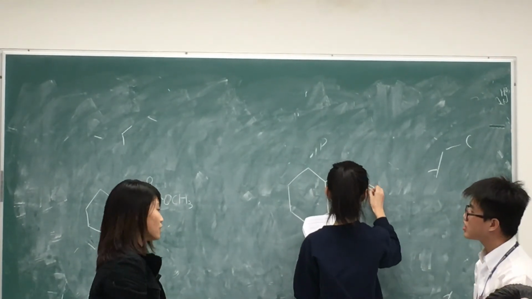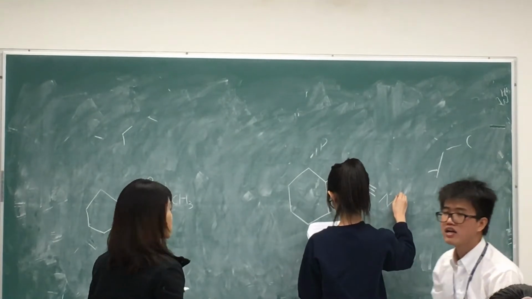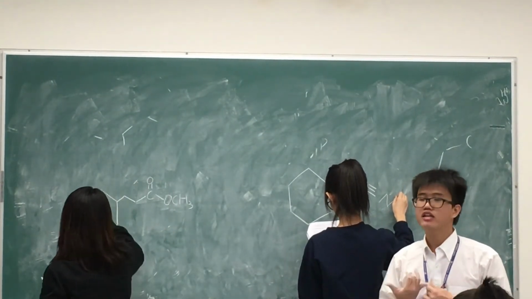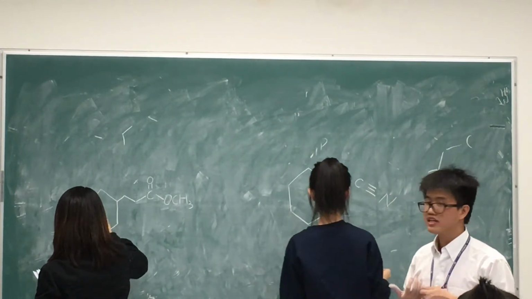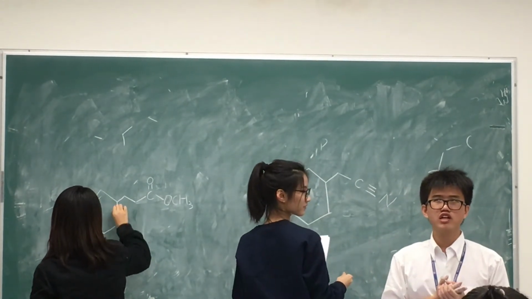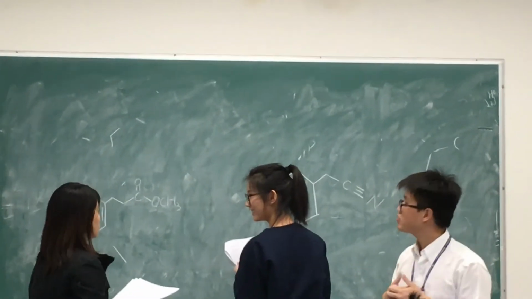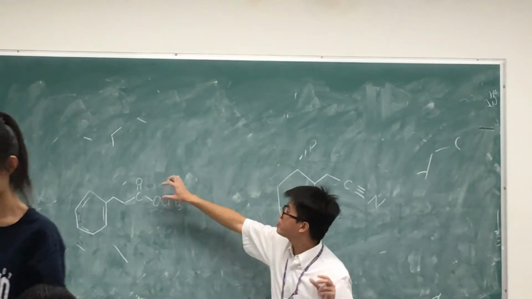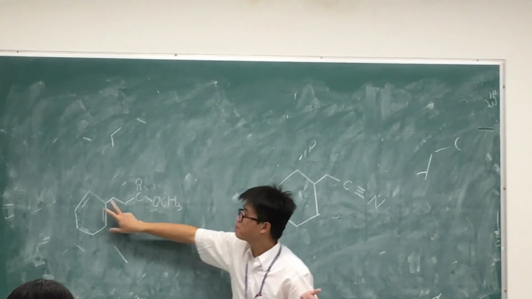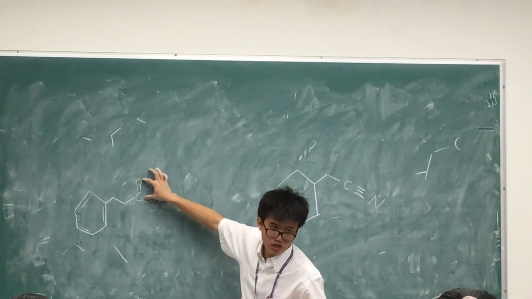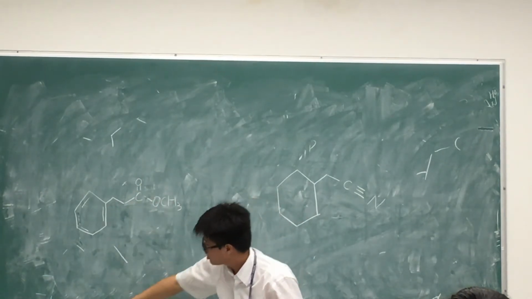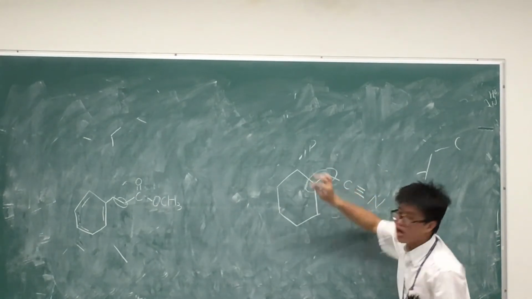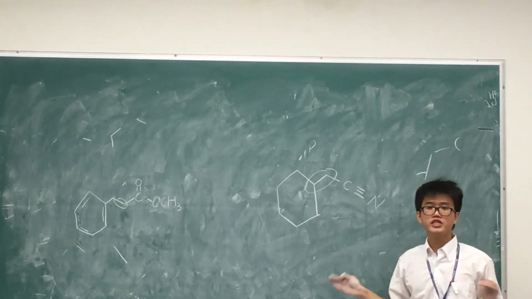Where's my benzene ring? Again, benzene rings don't react with H2, Pd/C at normal room temperature. They will react at, I think, 600 degrees, but not at room temperature. Okay, done. Good job. So in here I have two other types of double bond: the double bond in the benzene ring and the double bond in the carbonyl group, but they just attack this one. Again, I have a nitrile group, but it attacks only the bond between C and C. Specific? Good?